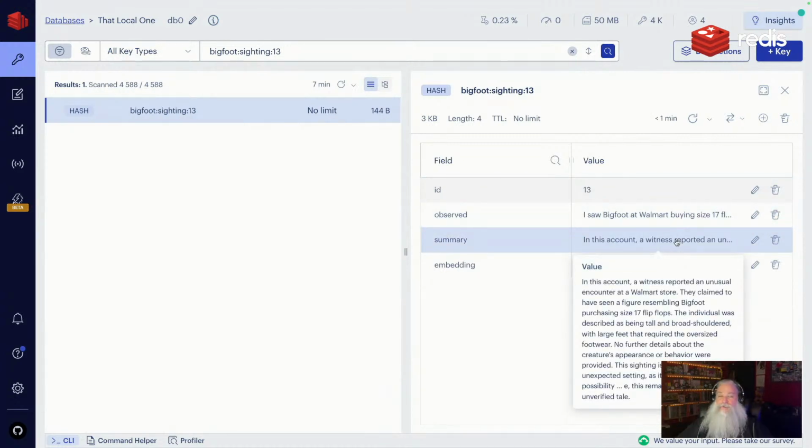Here is the summarization from the LLM from Mistral on this. In this account, a witness reported an unusual encounter at a Walmart store. They claim to have seen a figure resembling Bigfoot purchasing size 17 flip-flops. The individual is described as being tall and broad-shouldered, with large feet that required the oversized footwear. No further details about the creature's appearance or behavior were provided.